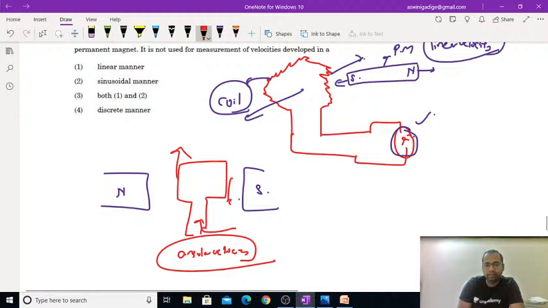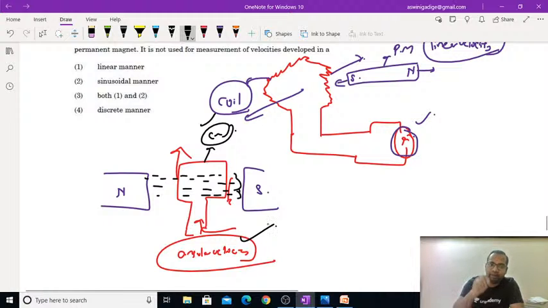Now generally there is a principle that whenever the magnetic flux lines, which flow from north pole to south pole, are cut by the conductor, which is rotating like this, then automatically some current will be developed through this conductor. By measuring this current, you are able to measure the angular velocities also. So now you can measure the linear velocities and you can measure the angular velocities, both.